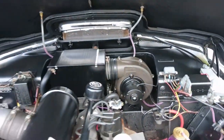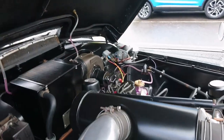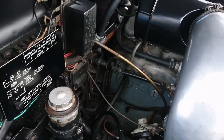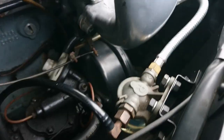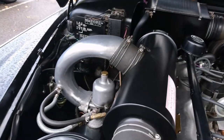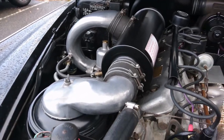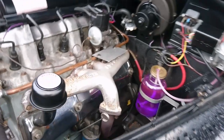That's the heater box at the back of there. The brake servo, I thought it looked like a brake servo, but it's not. That, I think, is the fuses there. That's the brake fluid reservoir. Got a glass fuel filter just there. I must say, considering Alex has restored this assembly at the top of here, it looks new. Radiator, sort of here. That's the dipstick.